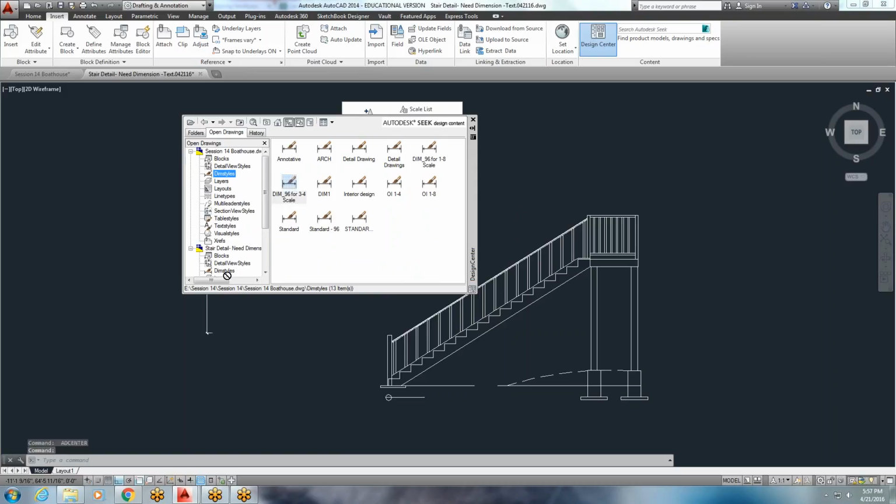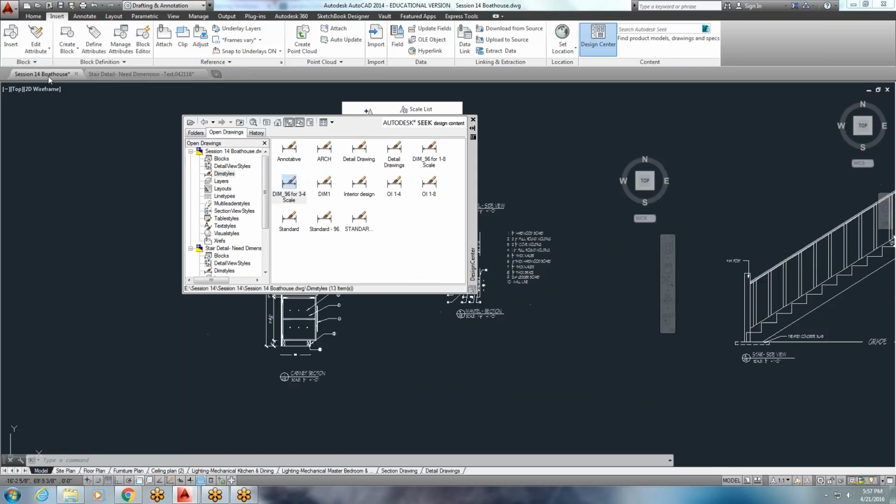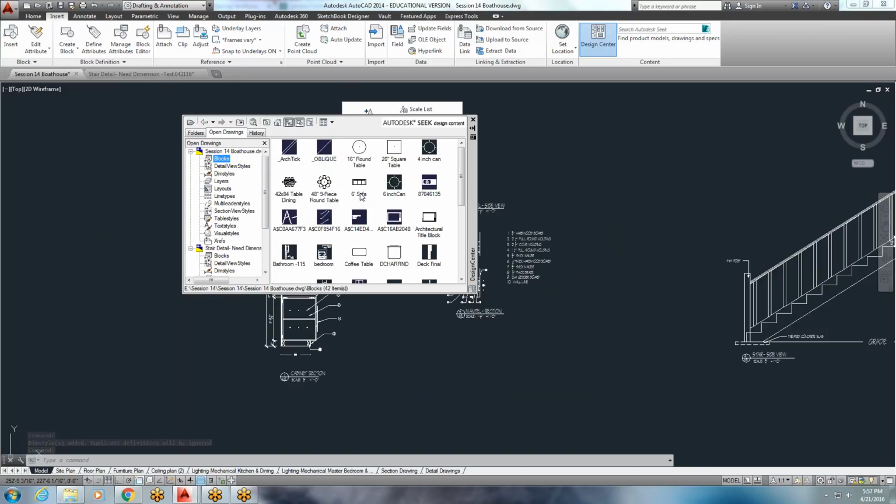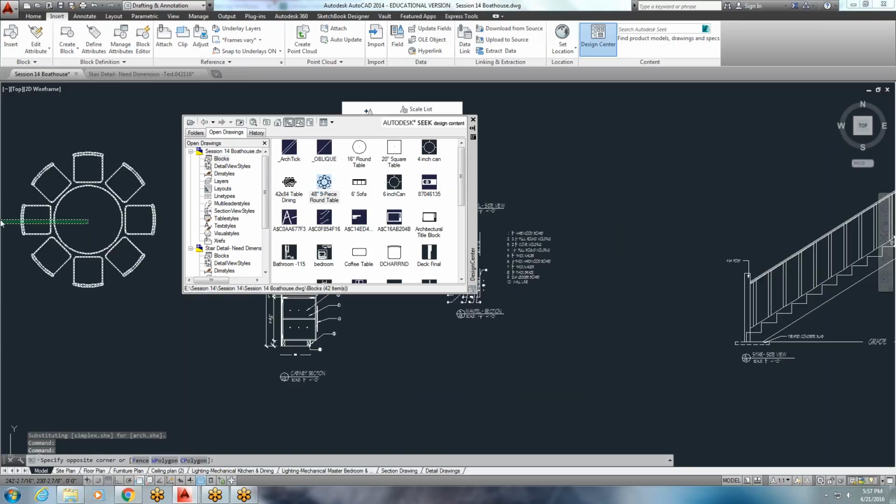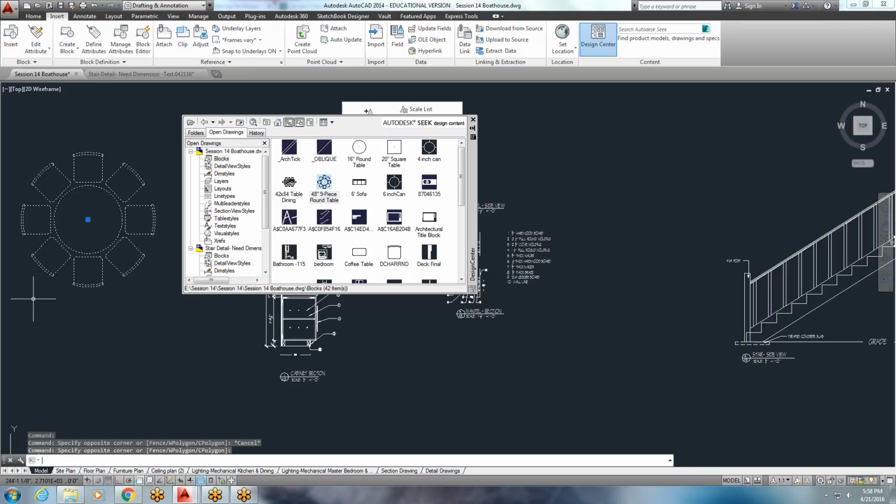I could take it and open over here the actual drawing and drag and drop it in, and you can see there's a square over to the left where my mouse is. The square is telling me I successfully dropped it in. I think it's clearer if I use a block. There you go. I'm dropping and dragging from different drawings. So you could have crossed over with your dimension style that way. And the same thing with your blocks.